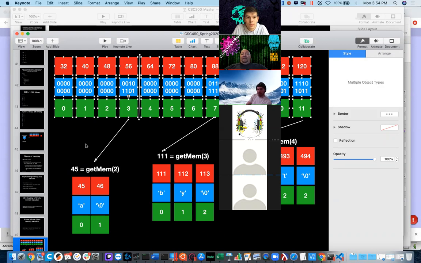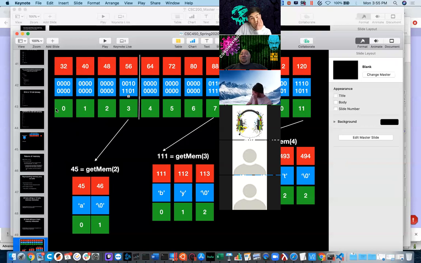So we ask getMem for this much memory. It's all zeroed out with zeros throughout. We probably want to zero it to be sure, especially since remember before we said, oh, well, if we're asking for some memory, we're just going to overwrite it anyway. So do we really need to zero it out?